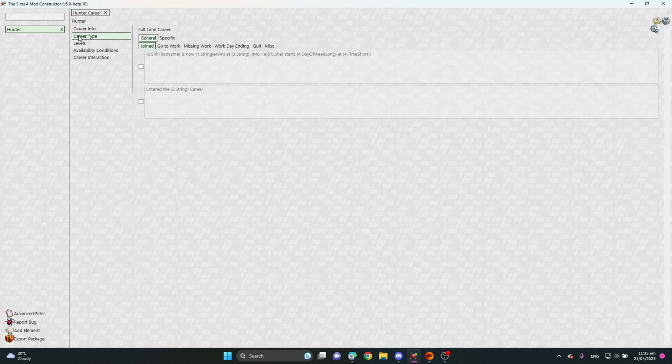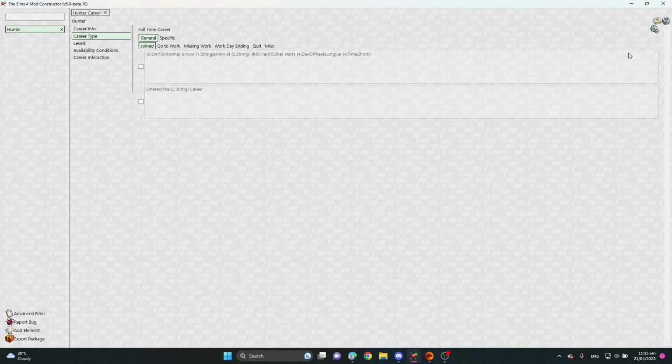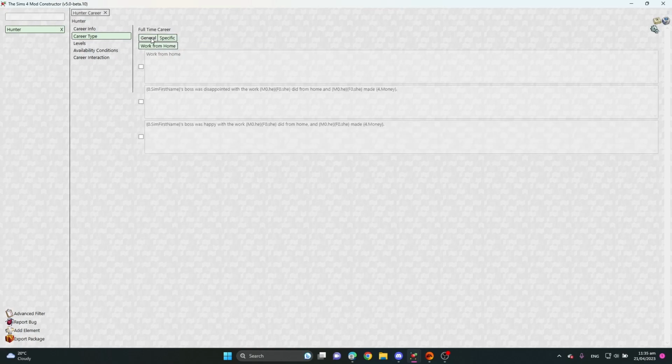Next, if we go down from the career info, we have career type, and in career type here at the top we can choose if it's going to be a full-time career, a part-time career, volunteer, or an after-school activity. I'm going to leave mine as a full-time career, so choose whatever one works for you. And then under here we have general and specific.